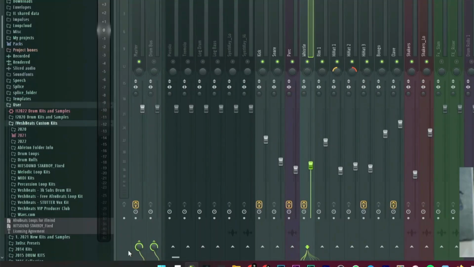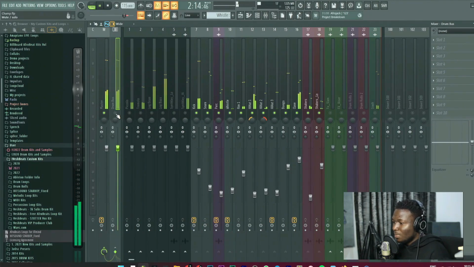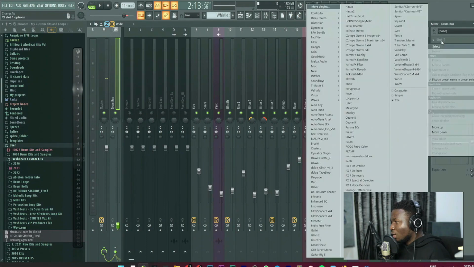If you can see here, I have a cable moving out from the whistle going into the master channel and also the drum bus. If I was to mix an Afrobeat, I'll have this. Now this makes it louder. What I'll do is drop it and load up something like either Tech or this Solid EQ or Solid Bus Compressor.